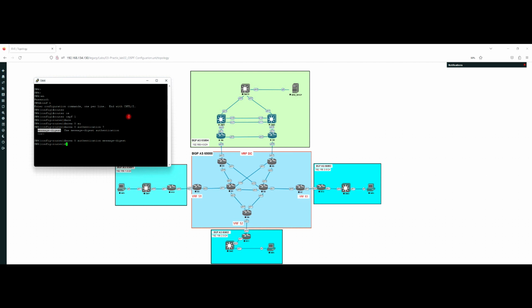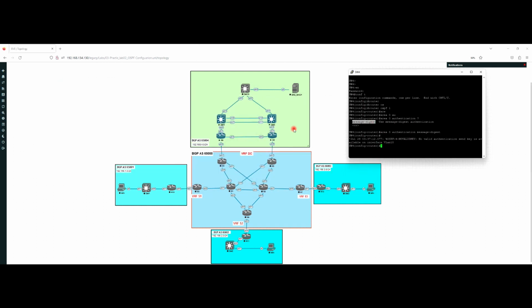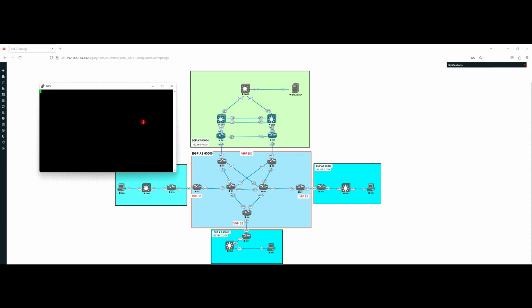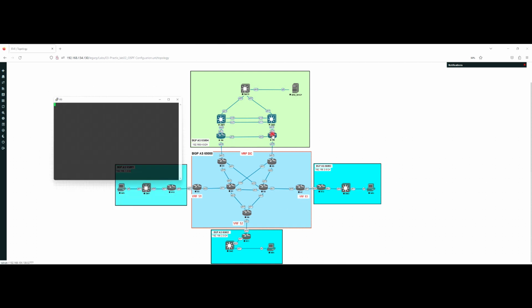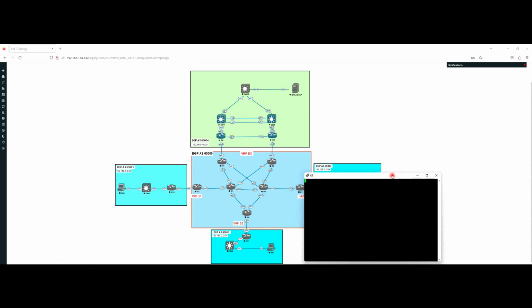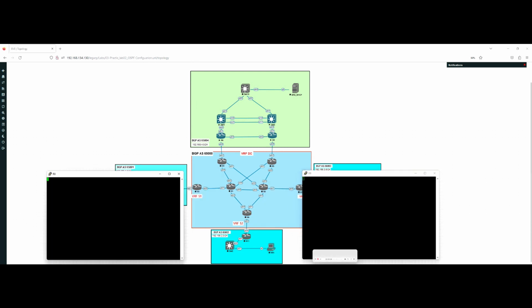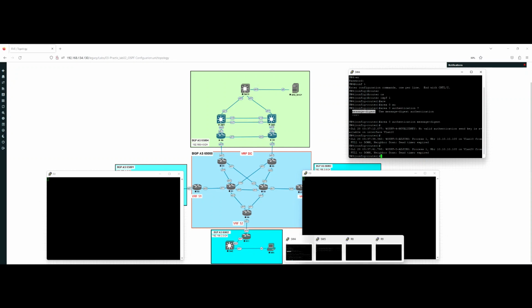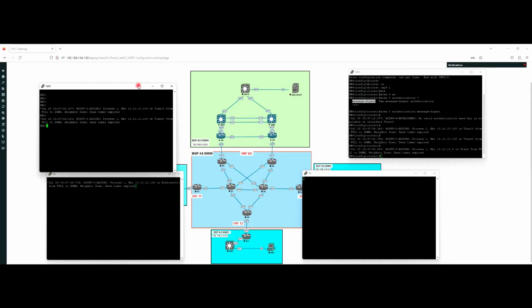Now the authentication is enabled in area 0, and these two routers and this one switch will be disconnected in a minute because they don't have the authentication inside the area 0 domain. Let's wait for that, and in the meantime, let me open all of these and bring them on the screen, switch 4 and 5.